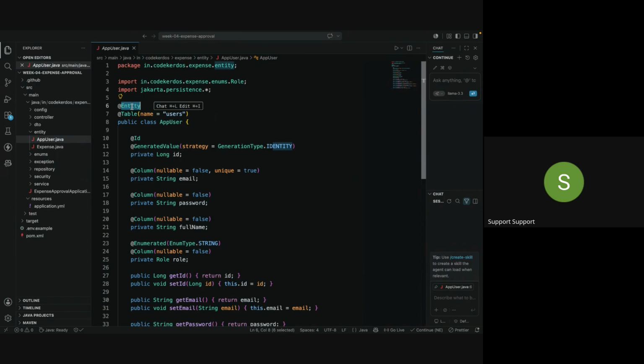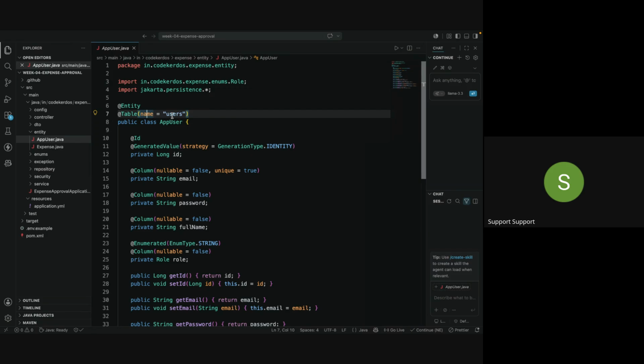This annotation is the bridge between Java and the database. @Table(name = "user") names the table user instead of app_user. If you don't specify the name, it will create app_user, but I explicitly want user. So we control the table name, and users reads better in the sequence.